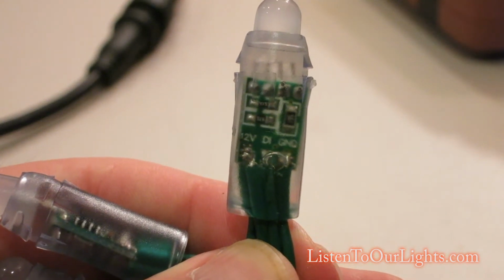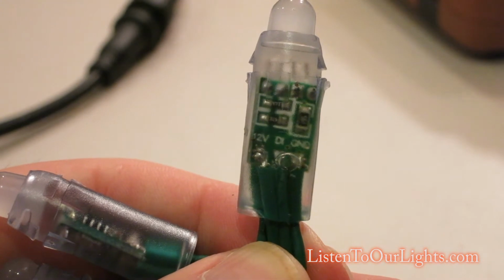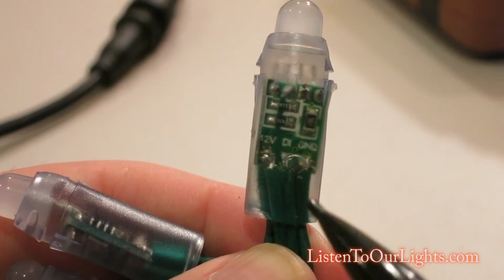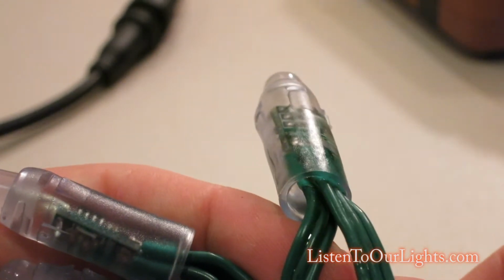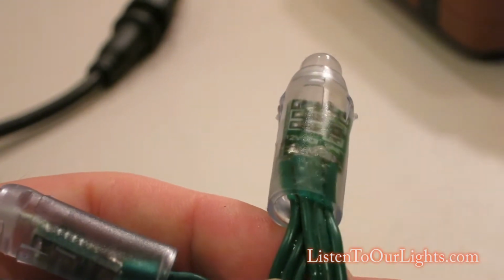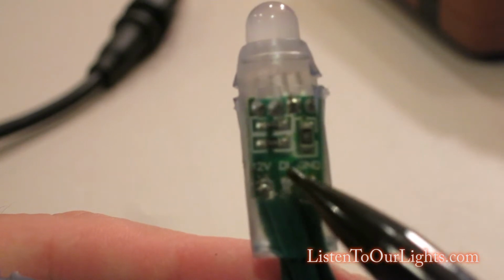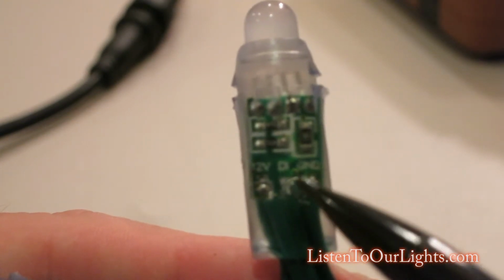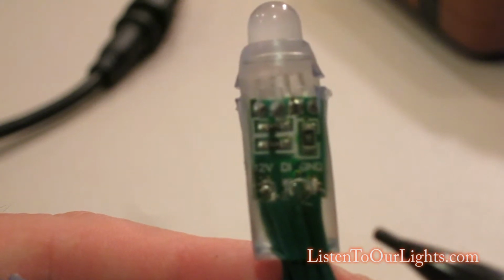Okay, so this is a close-up of a pixel. This is a WS2811 pixel. Now, there is a front and a back. So wires come in, and then wires go out. One set of wires goes to the controller, the other goes to the end, and it only works one way. If you look through the epoxy, you can see 12 volt, data, ground. Well, the wires coming out of this side are the side that go to the controller.